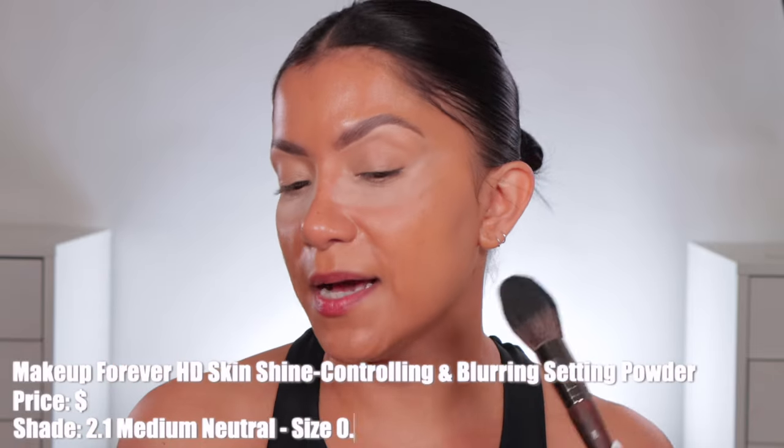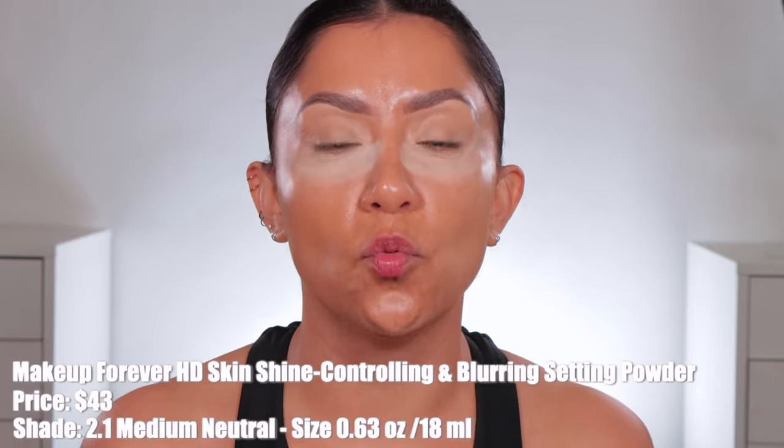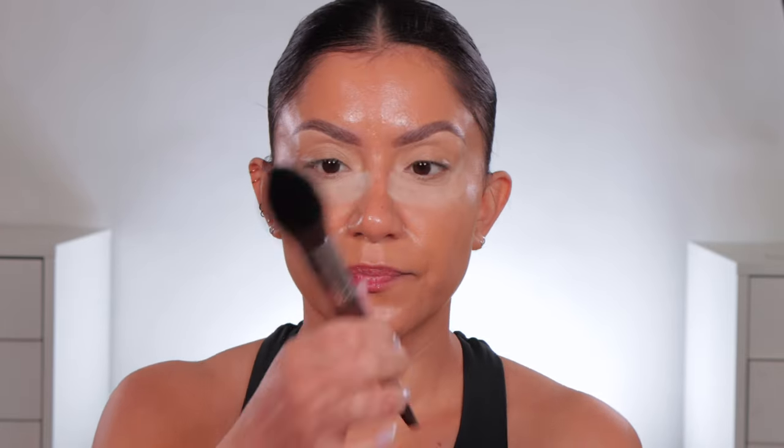Let me add concealer. I just added my concealer and I'm gonna use powder. When it comes to lightweight products, you wanna not go in with something that is gonna be too heavy. This powder puff, well, this one's really good, but powder puffs will deposit a good amount of powder. I would start off with a brush, something loose like this. This is the Makeup Forever 160. So you just want to saturate.